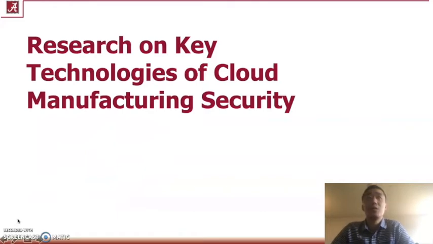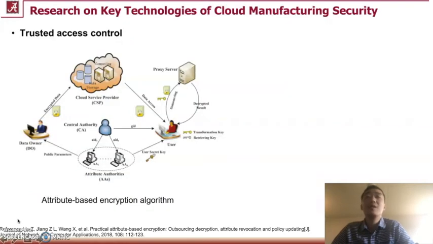Now let's move on to research on the key technologies of cloud manufacturing security. In this paper, we plot 7 types of the key technologies. The first one is the trusted access control. Because service products cannot be trusted to faithfully implement user-defined access control strategies, in cloud manufacturing's model, researchers are concerned about how to implement access control of data objects through non-traditional access control methods.